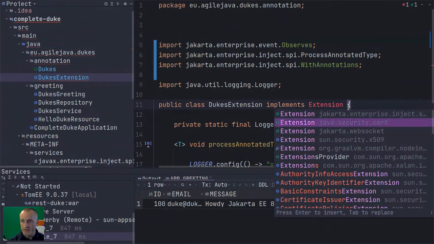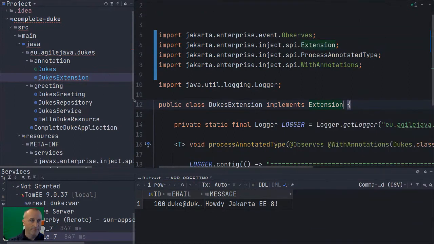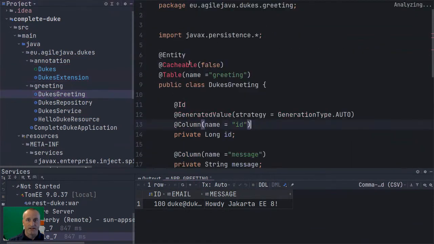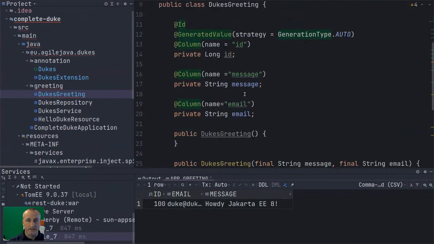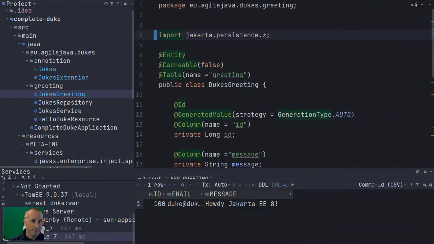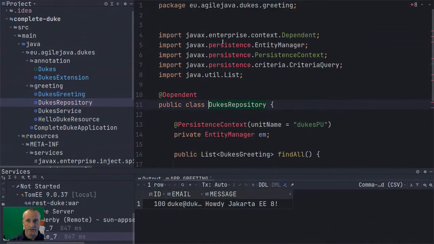So here, make sure you choose the correct one. Here's the CDI extension, so it's the CDI extension there, and just go through all of them and fix the imports. Here it resolved all of them to the Jakarta persistence for the repository.